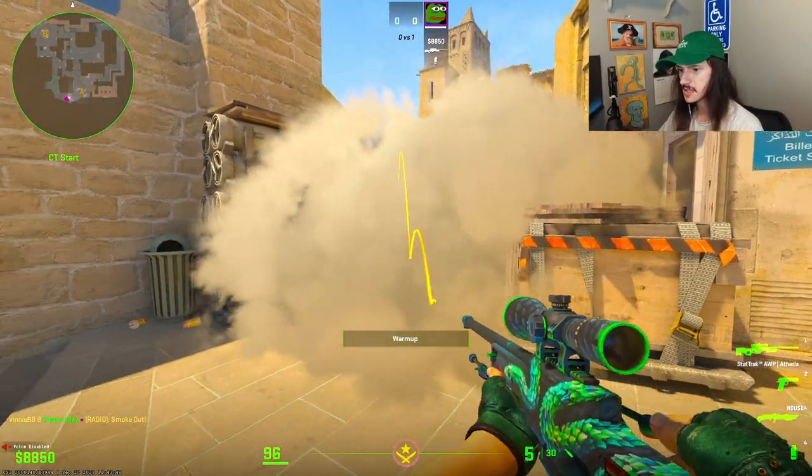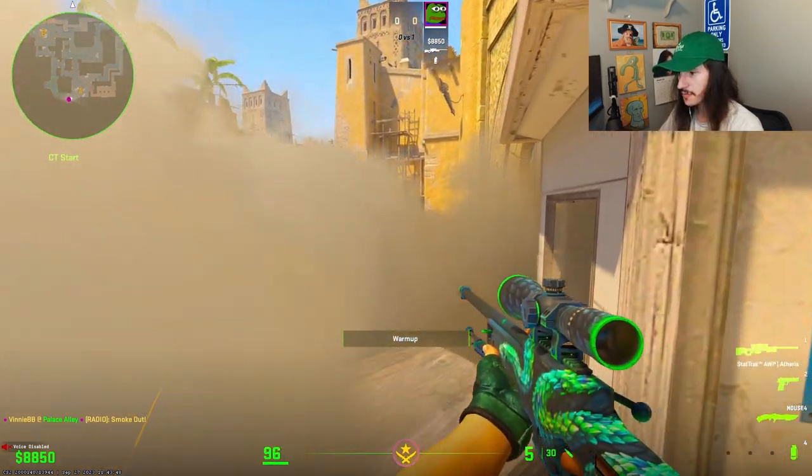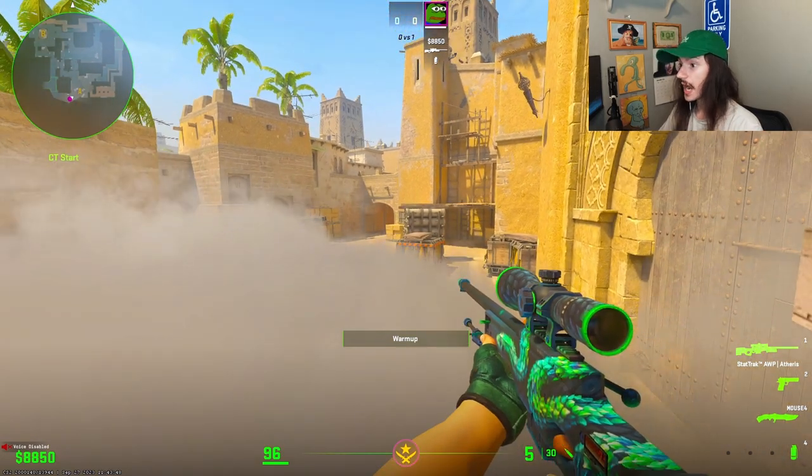Now, as the smoke's flying through the air, we're gonna go to CT. And as we're in CT, we can't see off the left side. And on the right side, we have to do this to see over. And if we're standing here, hopefully somebody on the T side will see us and then take our head off.